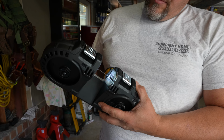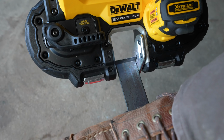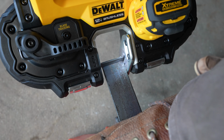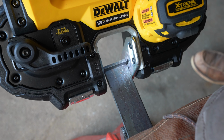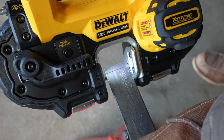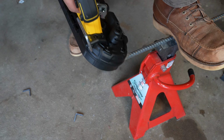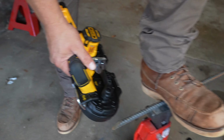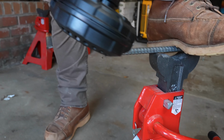And it was grabbing right there. Not sure why. Let's do another. I'm not putting any pressure. Basically, that's fine. Go on down there and check it. You see this angled cut? I did that without hardly even trying.